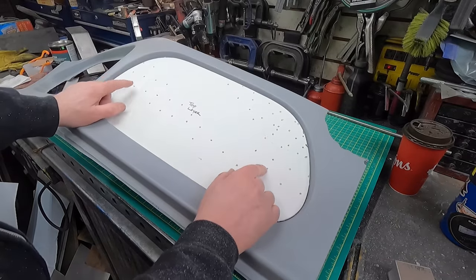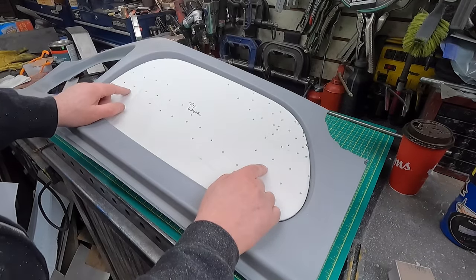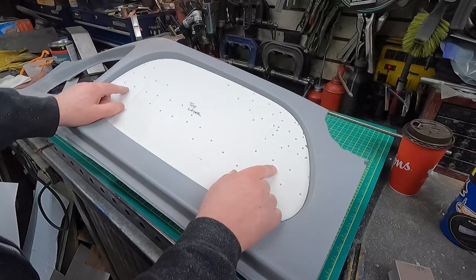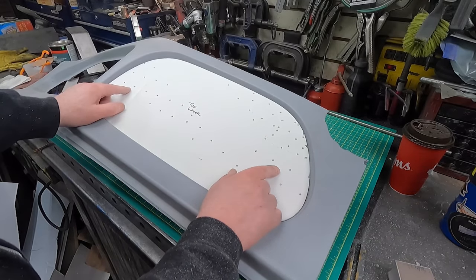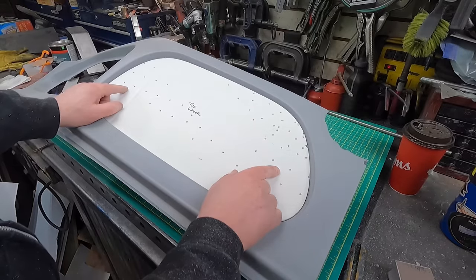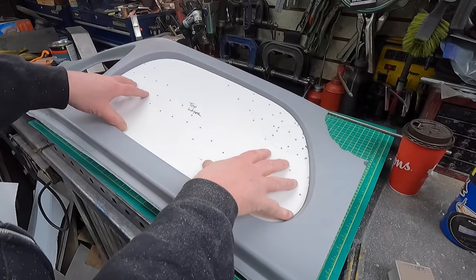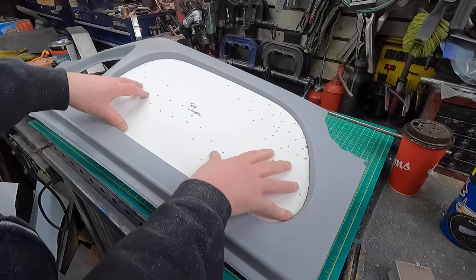Okay, so now I'm going to have to take these parts. I'm going to draw the top and the bottom. I may draw the mid layer, I don't know. I'll draw the top and the bottom anyway. I can't be assured that this is 100% symmetrical. It's going to be pretty close, so we'll go with it from there. But this way I can be sure.